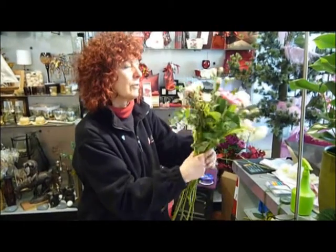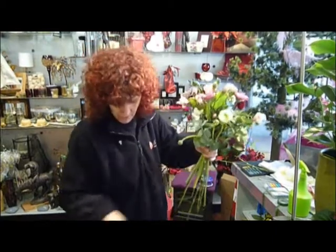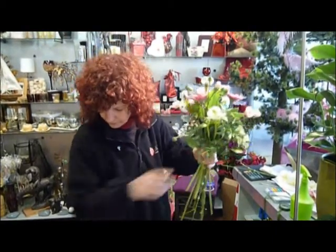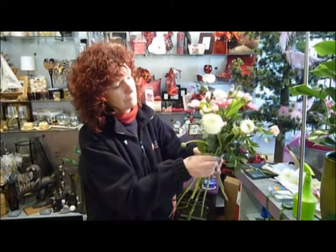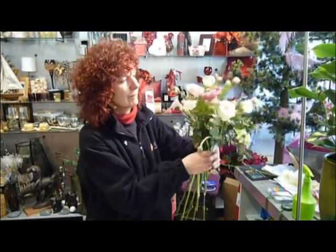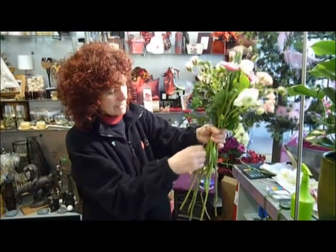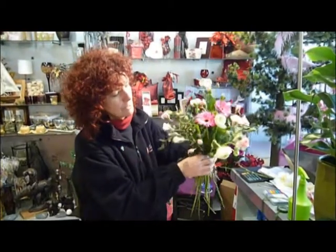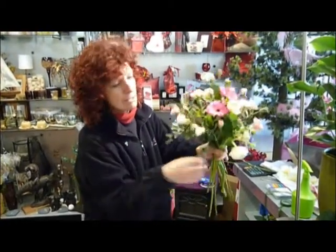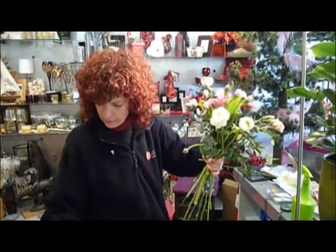I think the ranunculus are one of my favourite flowers. It's a shame they're not around all year round. It is just a spring flower. As you can see, the stems are all nice and clean. If any of the stem leaves do get on, I'm stripping them off as I go along. And these little spray carnations will open up really nice and big.